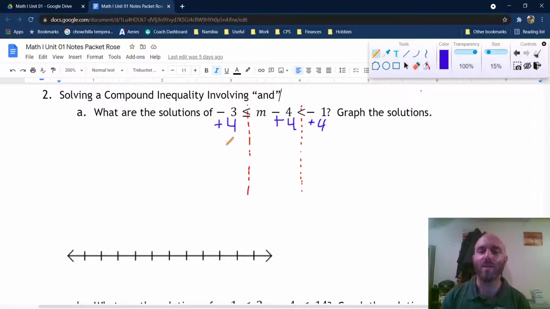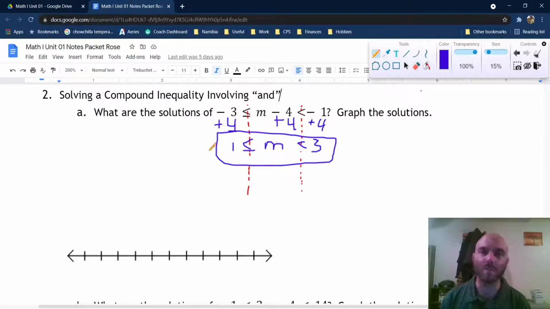Okay, and you guys can think about the math here. You would get +1, bring down the less than or equal to sign. Now m is by itself, and this would make +3. You ask yourself, now what do I need to do? Well, the same thing you always do whenever you've gotten the variable by itself. I mean, this m is by itself, right? And that means you're done. So that is the end of our algebra to do here. You got m by itself. It's by itself in the middle. That still works.